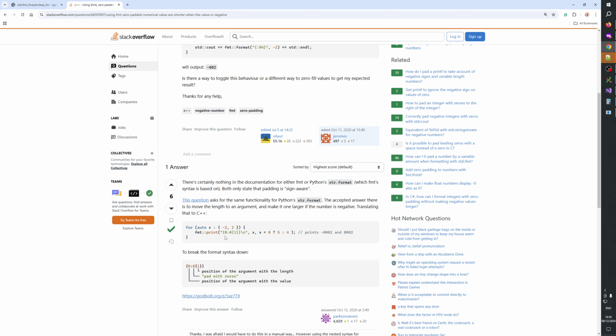So confused here. So the first zero is the position of the argument with the value. Okay, so it's this one. Then this zero is pad with zeros.